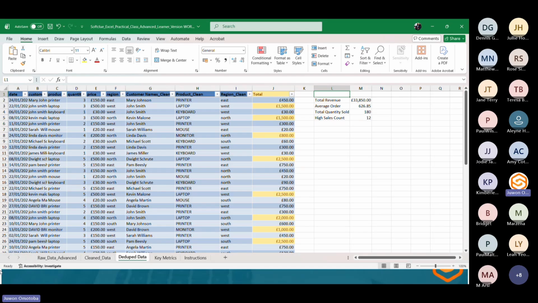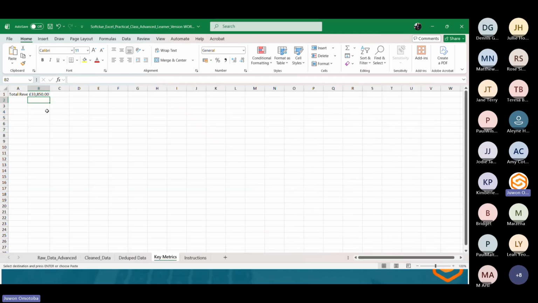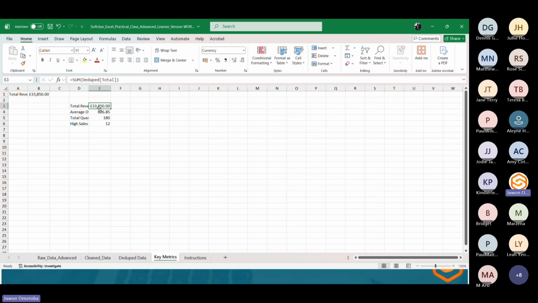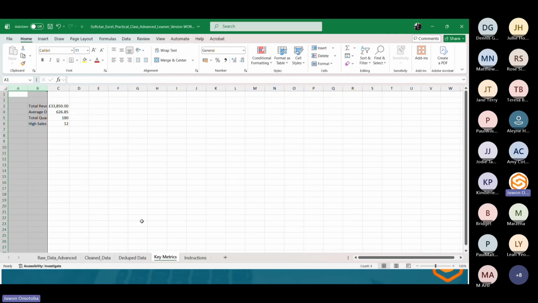Now, moving forward, we go into the pivot table I've mentioned. We are in the deduped data. And to create a pivot table, let me just move this one that we have done. Let's cut it and take it now to the new environment where we want it to be. So I cut it and it came here with the formula. You can see the formulas are in the formula bar. So let me just delete this. And so we have it here.